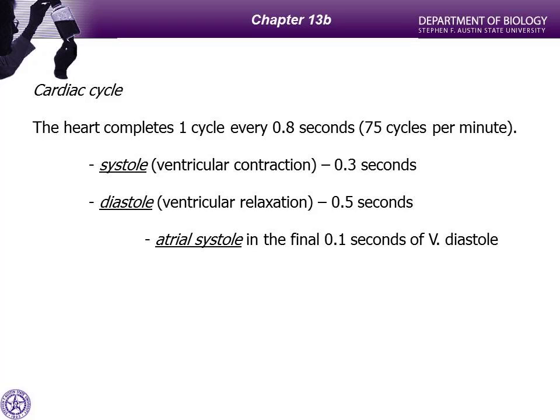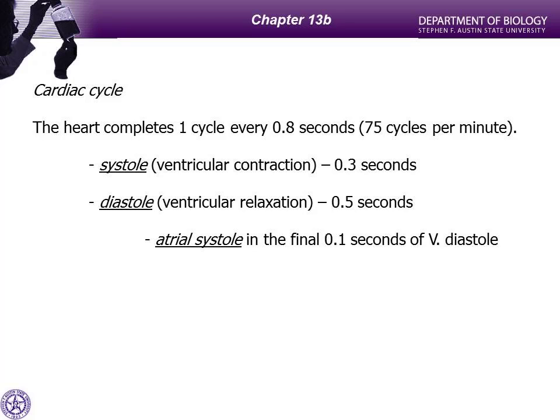Have you ever heard the term systole before? Have you heard a term that sounds like systole? What about blood pressure? Your systolic pressure. That pressure is exerted on your brachial artery in your arm because it's during the period when your ventricles are contracting and forcing the blood, and that's going to be the largest number. The same way, what do you call the smallest number? Not systolic, but diastolic pressure. That occurs in the 0.5 or half a second when your ventricles are doing what? Relaxing, and it lowers the pressure.